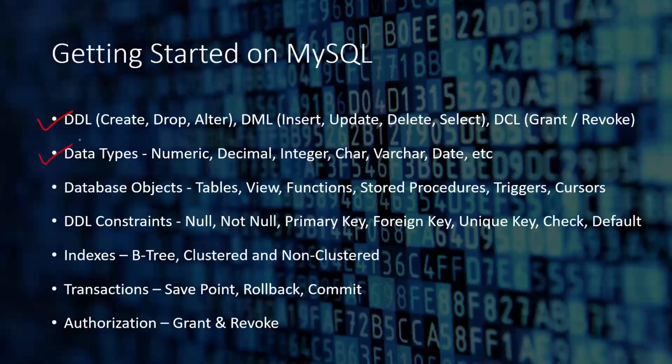We have already learned data types. We have seen how to go about creating a table, how to drop a table, and alter a table. We have done a lot of these DDL statements and learned null constraint, not null, primary key, check, default, but still we have to see how to put a foreign key and how to apply unique key. Then there are certain concepts which are not mentioned here, like auto increment. So there is still a lot. A create statement itself has so many things to be learned. So let's get started. Back to our MySQL Workbench.